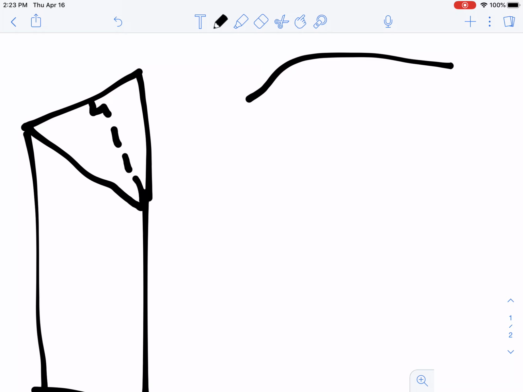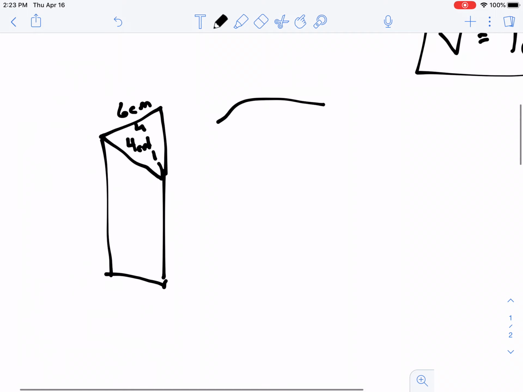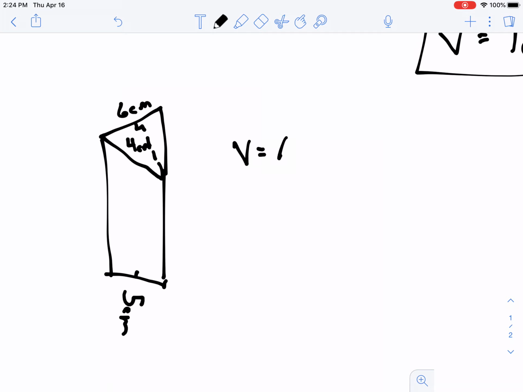So if this was, let's say, again, I'm going to do the same problem. This one's 6 centimeters, and this one's 4 centimeters. And we said in the previous question that this side length was 5 centimeters. So if that was that exact same prism standing on end, its volume shouldn't be any different. It's the same prism, same measurements. The only difference is it's up and down. In this circumstance, I would look at calculating my volume as the area of my base times, in this case, my height, because this 10 centimeters from the previous question is a height now when I look at it this way.